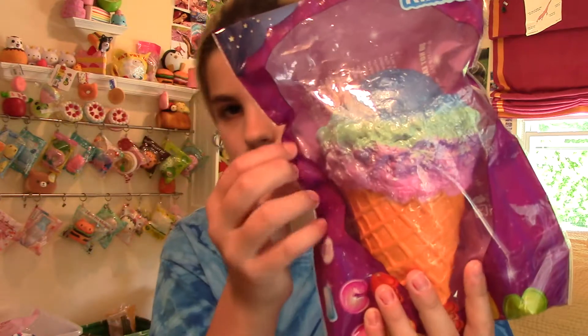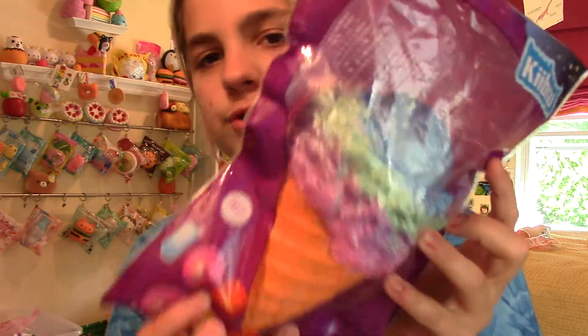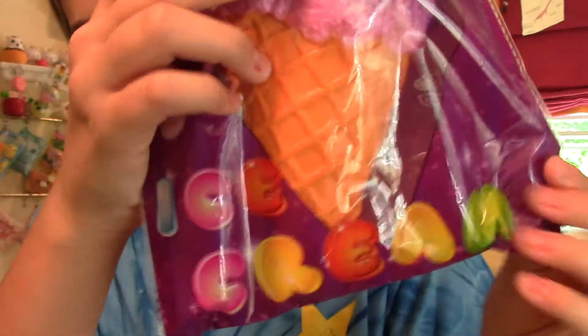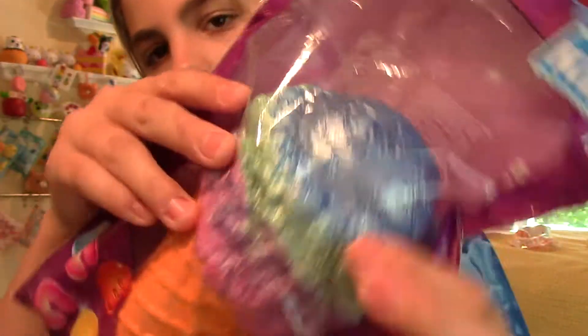The first squishy — and by the way, this is in order. My 5th favorite packaging is this Keybrew ice cream squishy. I did receive this in yesterday's package video. The packaging is really cute. It's not so much the packaging itself, because it's just pretty much purple, but I love how the packaging complements the squishy. It's purple with stars and twinkles, and it says 'Ice Cream' in lighting-up letters. It says 'Sweet Ice Cream' and this is by Keybrew. It's really, really squishy, and I also love this packaging because it's resealable. I cannot stand it when squishies don't have resealable packaging — it makes me go nuts.